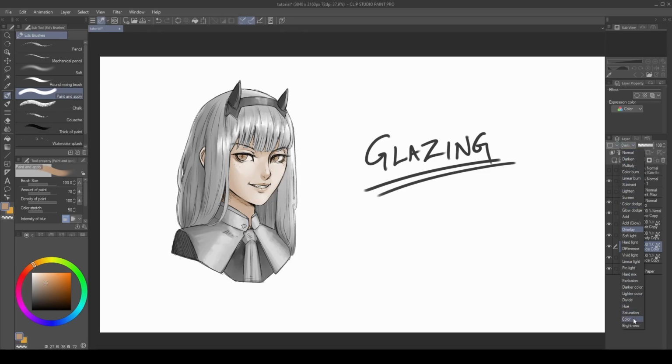And then finally, there is colour from the drop down menu, which simply changes the colour but not the value. You will want to play around with these 3 layer modes and find the one that suits your artwork the best. There isn't one right option, only the one you like the most. So if I change the layer mode back to normal, you can see the colour that is actually being used on top of the grayscale layer.